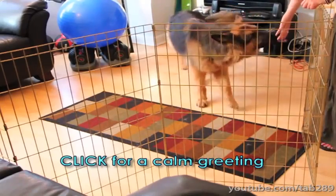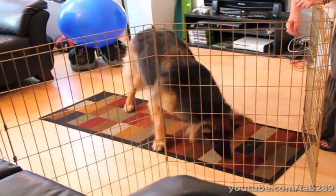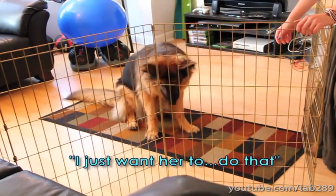Once the dog appears to be in a much more relaxed state, invite the guest to calmly introduce themselves and eventually pet the dog. If this is too overwhelming and the dog fails, it is best to go back to ignoring the dog and giving them more time to relax before making another attempt at a calm introduction. You will notice that if you do this with reliable consistency, over time it will get a lot easier for your dog to greet people calmly. Eventually you will no longer need a playpen, because the association between meeting people and hyperarousal will loosen until it disappears completely.